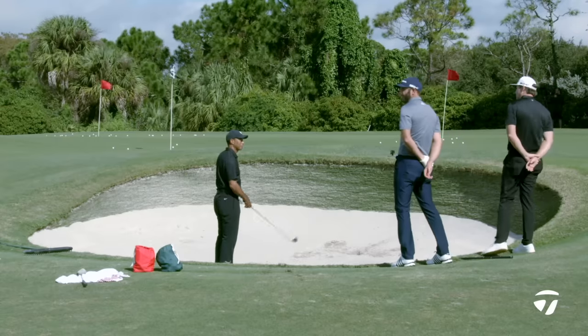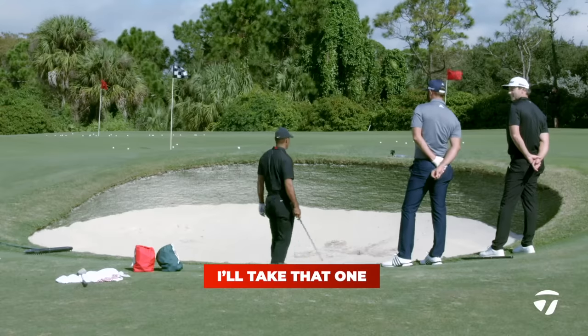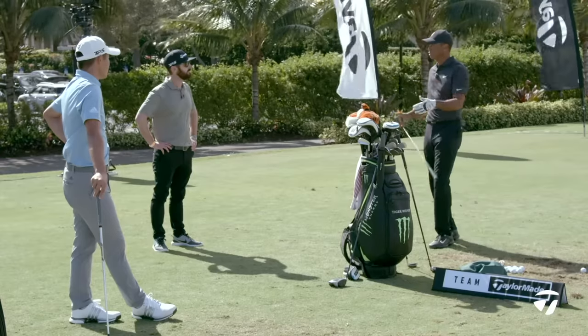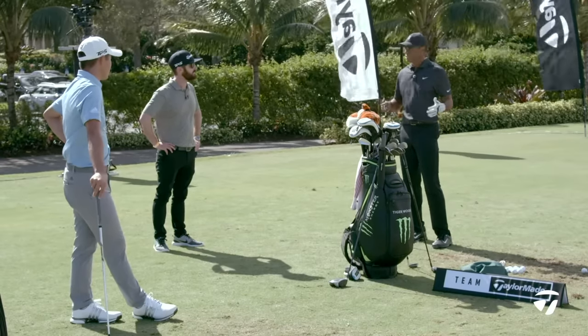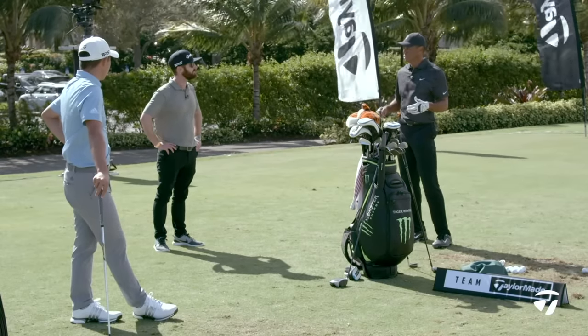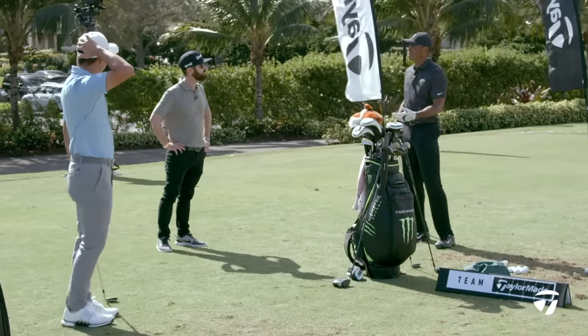Same release as a shorter bunker shot. That was very nice — I'll take that one. I learned to really take spin off of it and slow everything down to try and get it out of the wind and out of this kicking up of the golf ball. As that process started to evolve as I got into my teens and early 20s, my iron game got a lot better because I started slowing everything down and started matching everything up.